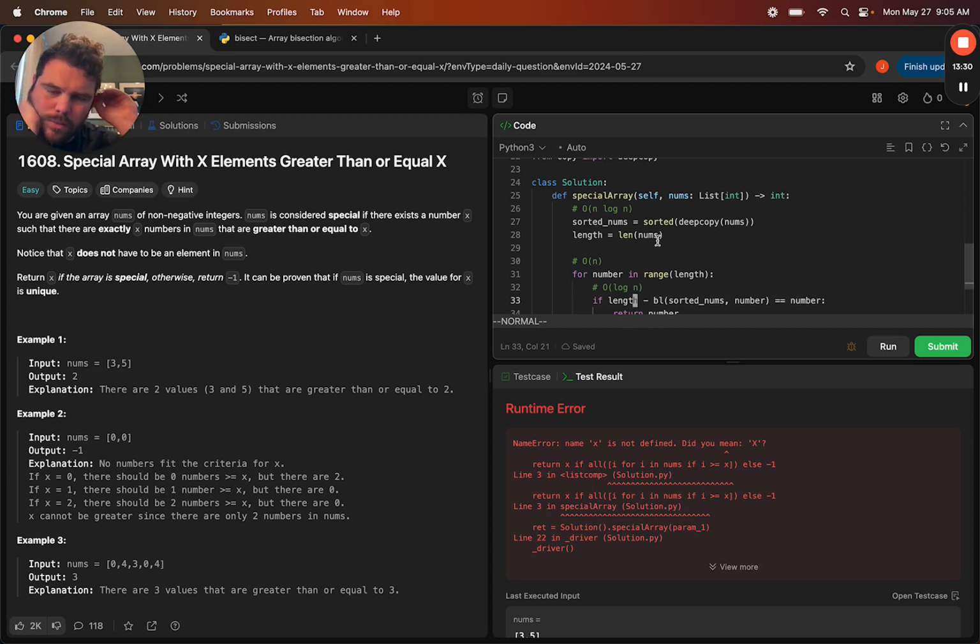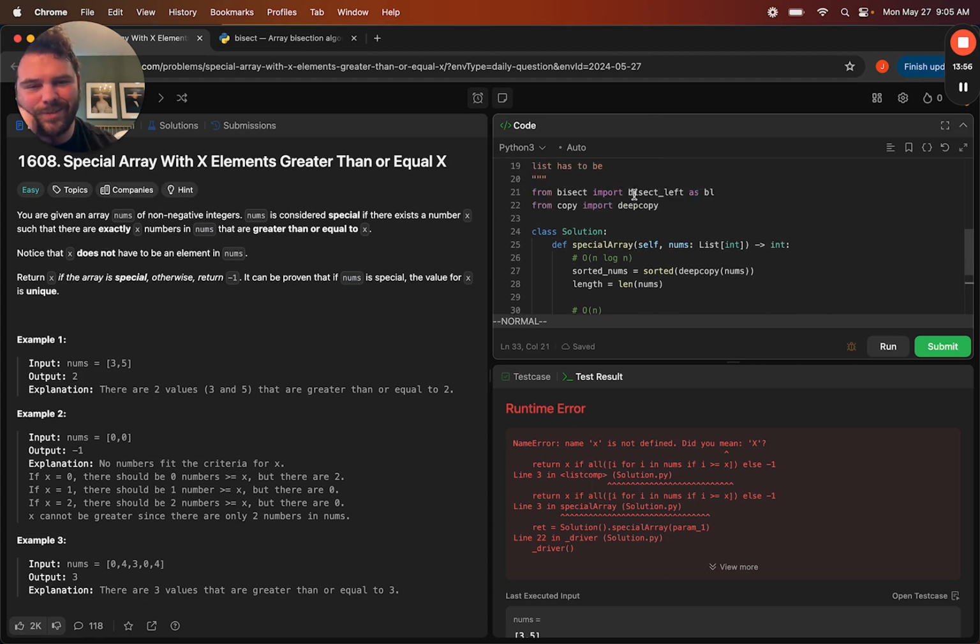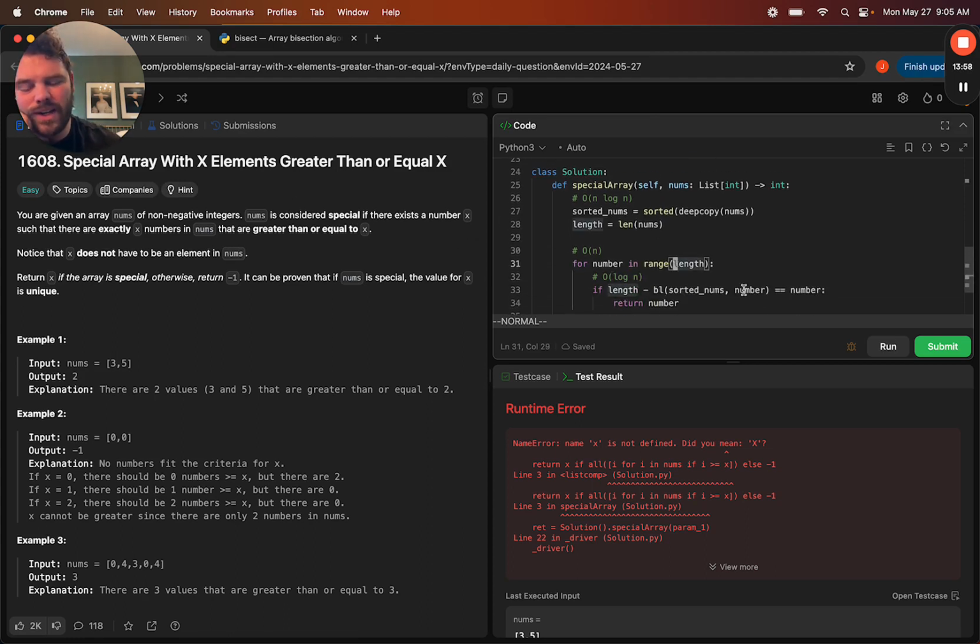Are there 0 numbers non-negative? Exists a number such that there are exactly, well, you could have 0, right? So 0 numbers that are greater than or equal to X. Oh, but they're all positive, so that doesn't matter. So I suppose you can start at 1, or you probably should start at 1. Number in range 1 to length.